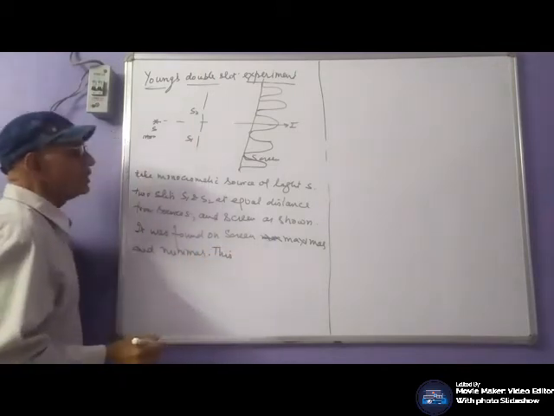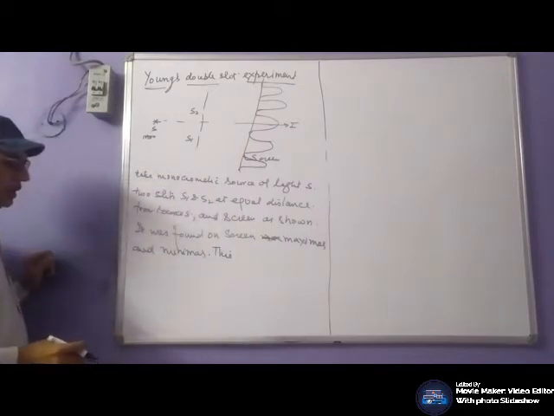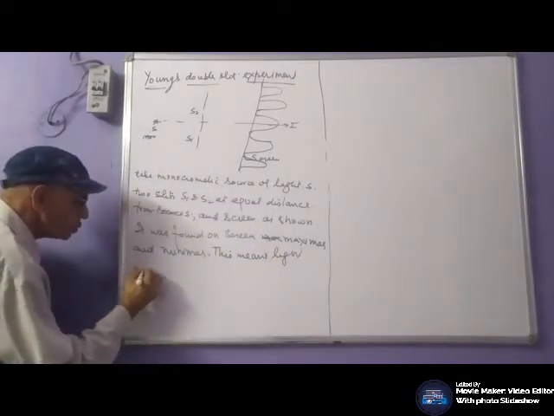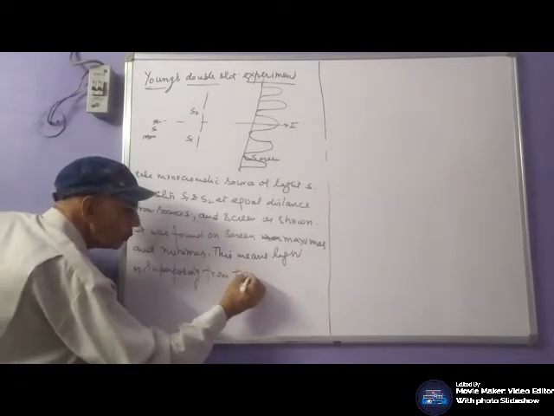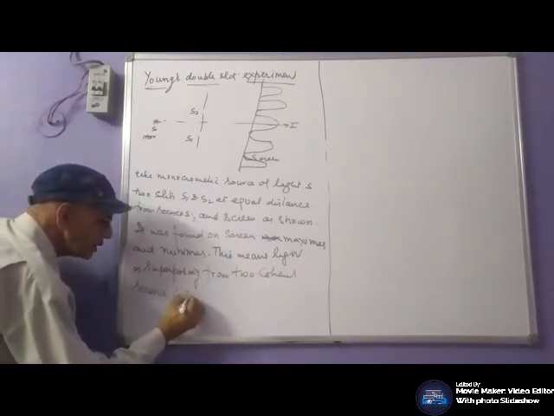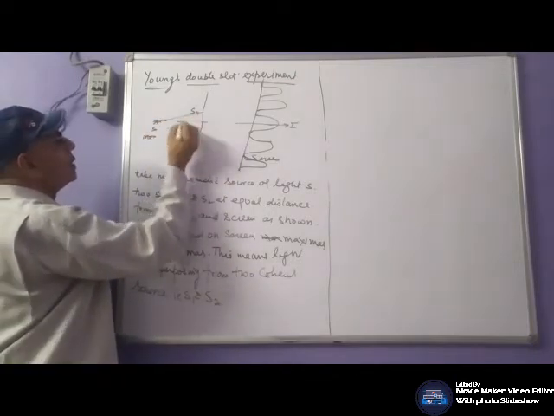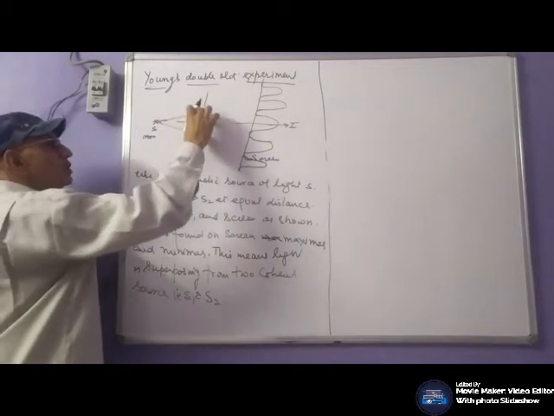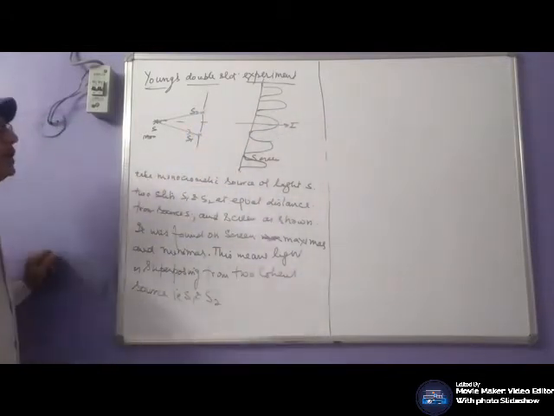This means it is redistribution of energy, bright, dark, redistribution, so interference. This means light is superposing from two coherent sources, that is S1 and S2. This is a wave front, here another wave front, these are photons, these are dependent sources. So these are coherent sources. So when light superposes on screen there will be interference fringes.